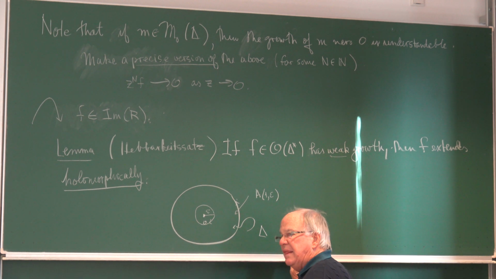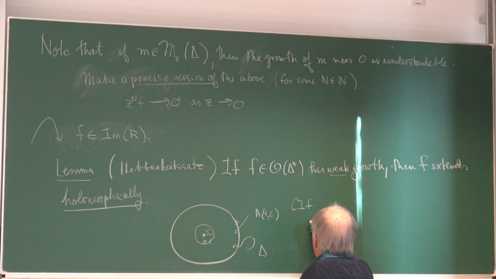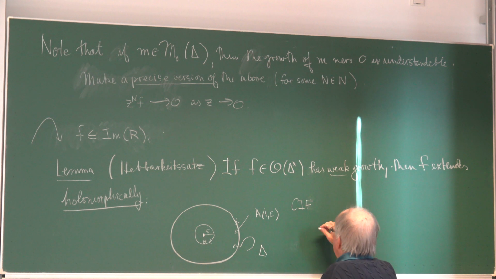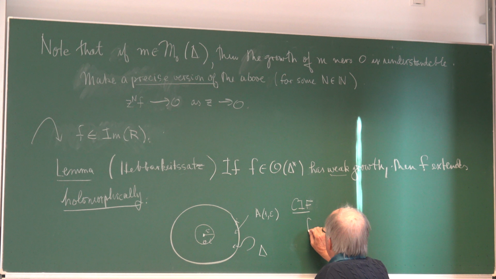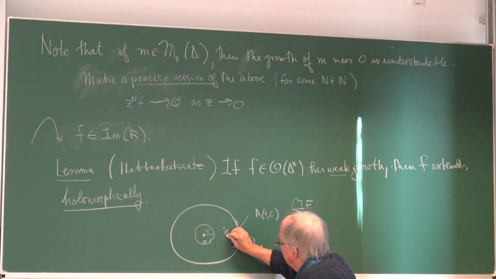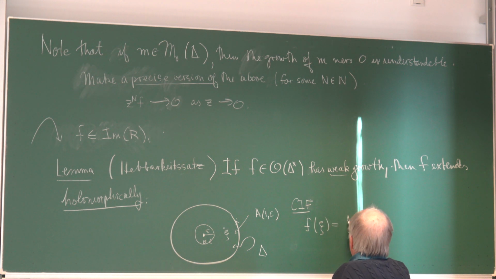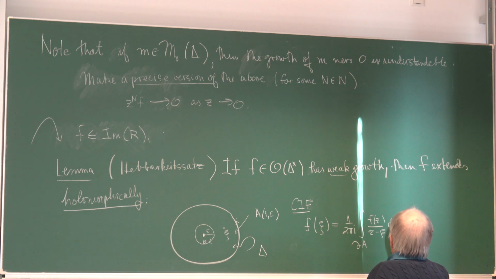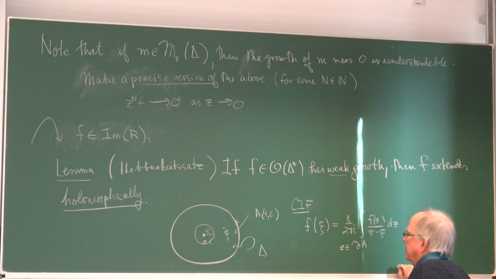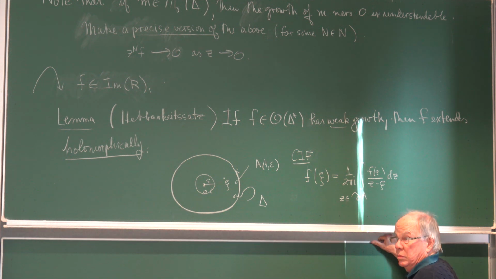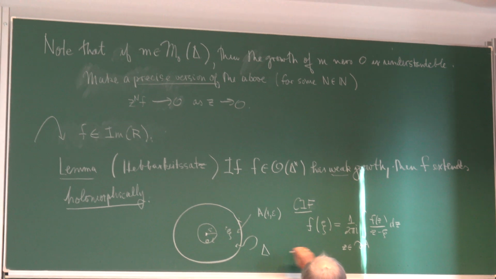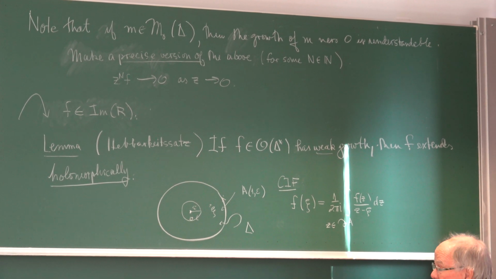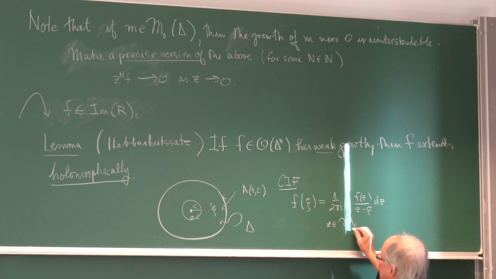And now we know the Cauchy integral formula for anything. So let's say f of zeta, a point in this thing, equals 1 over 2 pi i, I'm going to write this out long, the integral over the boundary of the annulus of f of z over z minus zeta, dz, z in the boundary of the annulus. Isn't that true? You put a pole here of order 1, and you pick up the value of f of zeta. Let's call this annulus A epsilon.